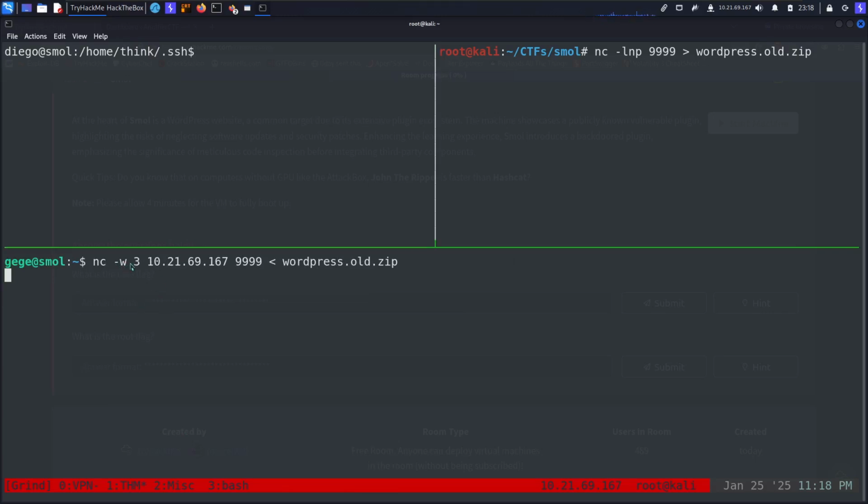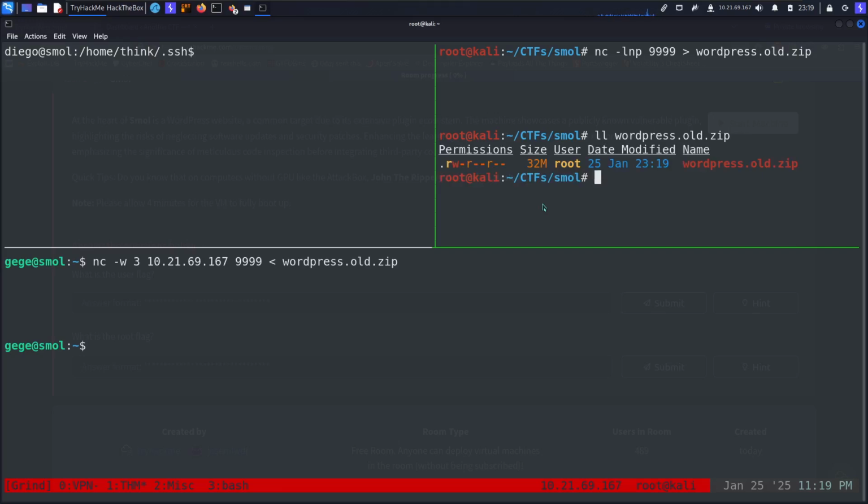The -w3 flag just helps in transferring the complete file rather than disconnecting in between, and we should have it by now. How large is the file? Okay, there we go.